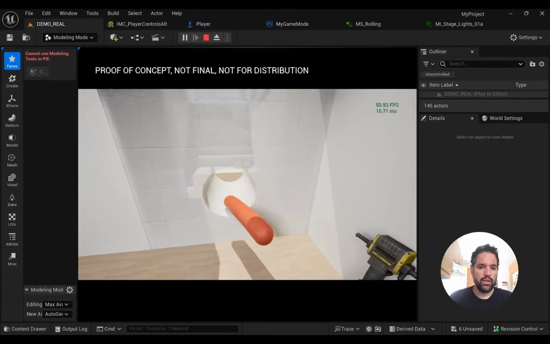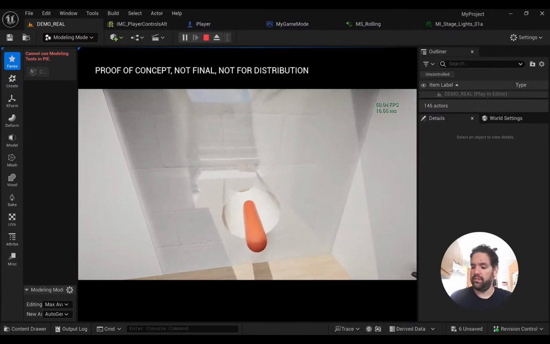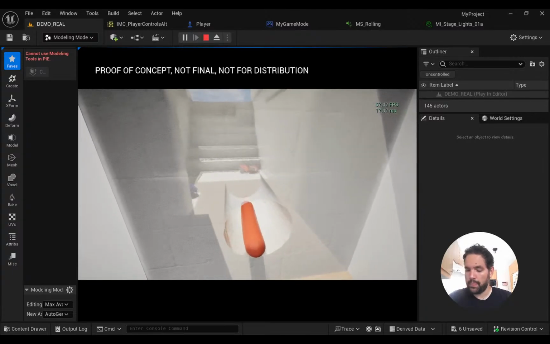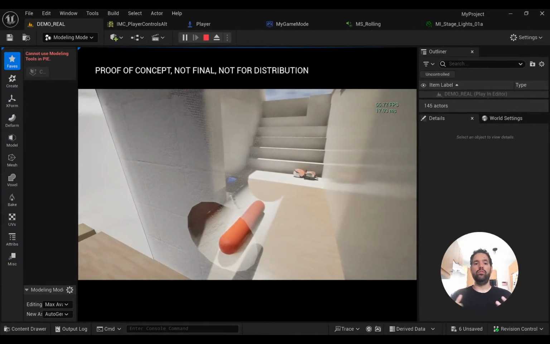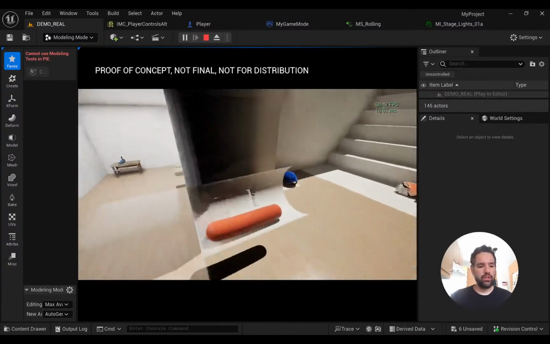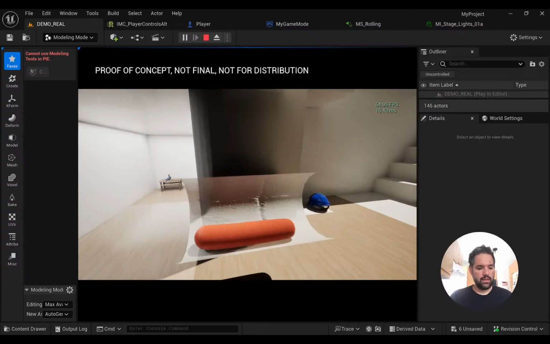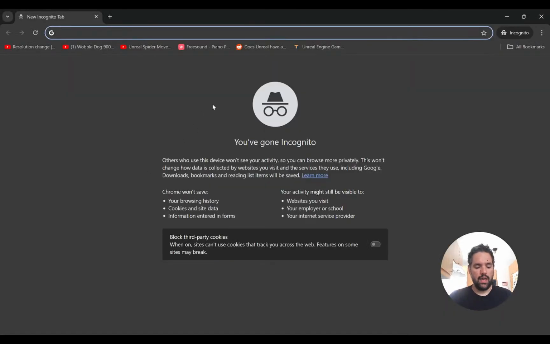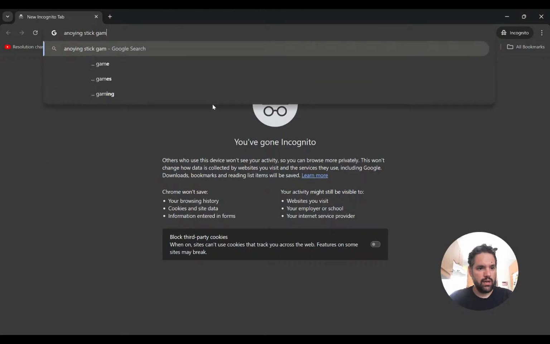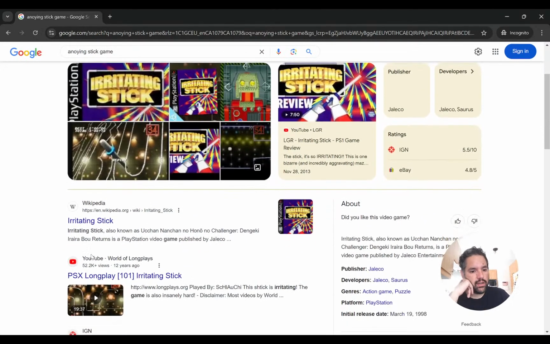So right now what I'm doing is just a playthrough of this demo level. Even if it's different, you never know what could inspire you. For example, something that inspires me for this game is the game, what is it? Irritating Stick.